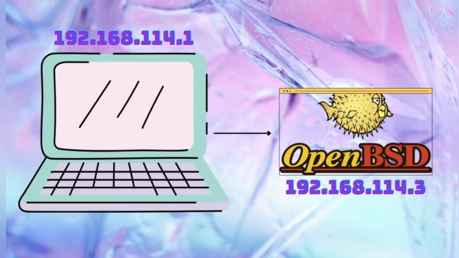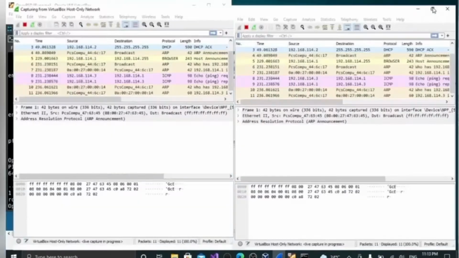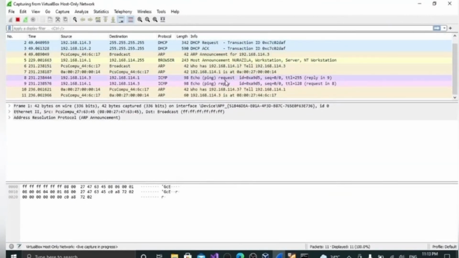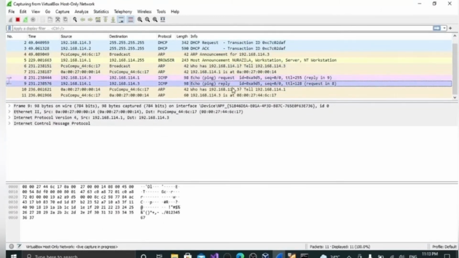Now, let's analyze in the Wireshark. It is shown that the request and reply from OpenBSD to the host. Now, let's try on the host CMD.